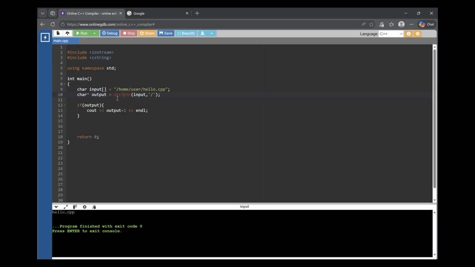So with STRRCHR, it looks for the last instance of the symbol we searched for here, and then prints out everything after it, so we can know what file it was looking for. This is something we can use that for as well. It's pretty useful. So that was the whole thing with string manipulation. Again, a lot of this seems useful for that.